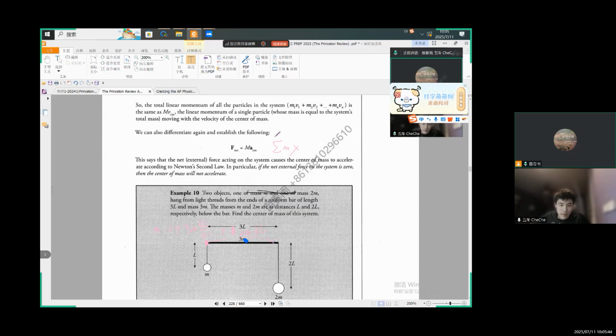This is all the sigma m x, which equals the total mass times my center. Because there are so many things here, you definitely need to take a sigma to get all of their mass. In this one, I do not use this entire thing. I use the center of mass because this is a regular shape. The center of mass is in the middle. So I'm considering it kind of like a point mass.